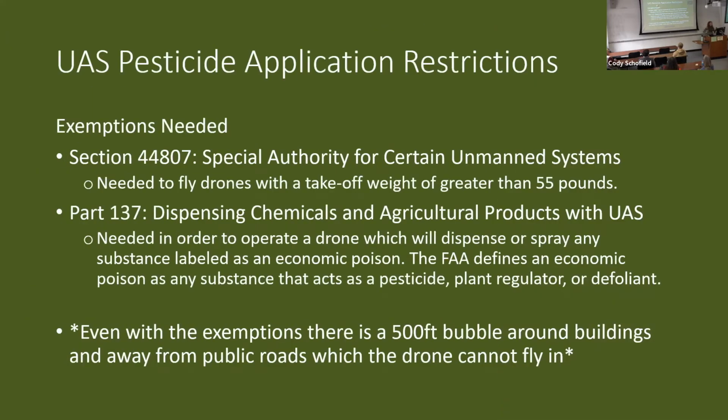And we did, though, with this work, submit these exemptions. And I don't want to stress that as not being a major step in the right direction. It does take 8 months, I think, was the estimate for these exemptions to be processed. But one of the deliverables from our work this summer was that these were put in with the FAA. I believe they're in process.